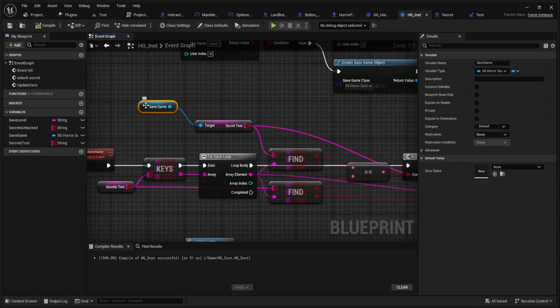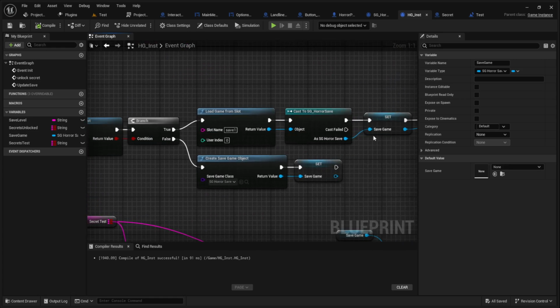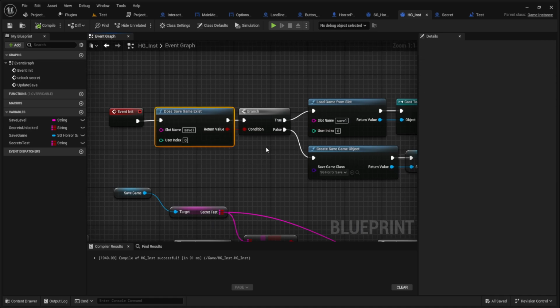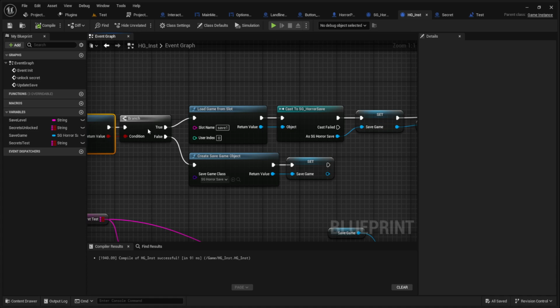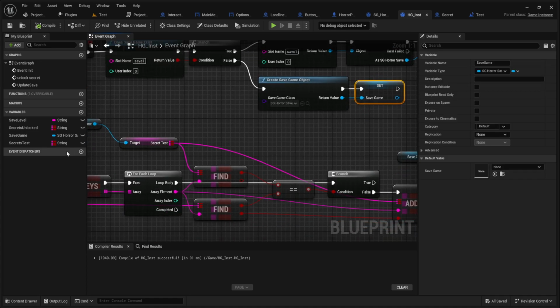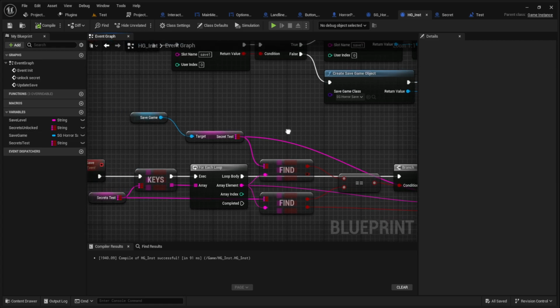And then we grab our save game ref, which we once again set up here. And if we don't have a save game of the save one variety, so this returns false, then we create one and we set save game reference again.